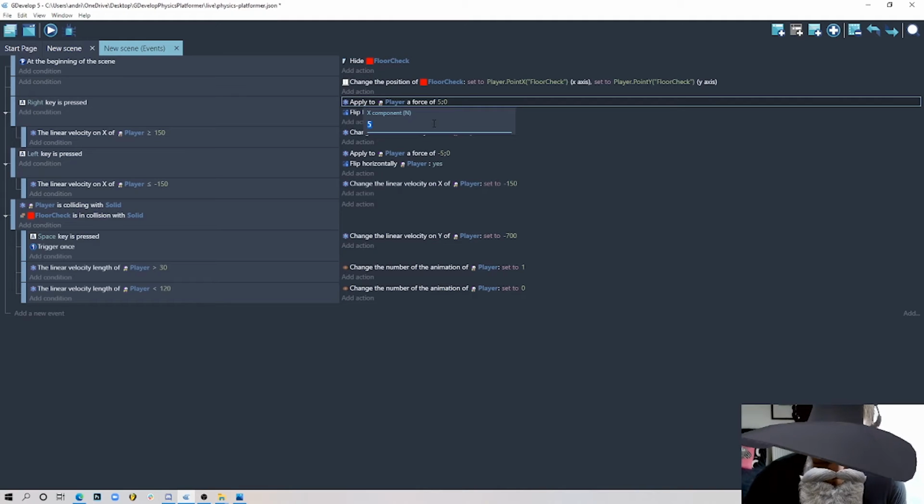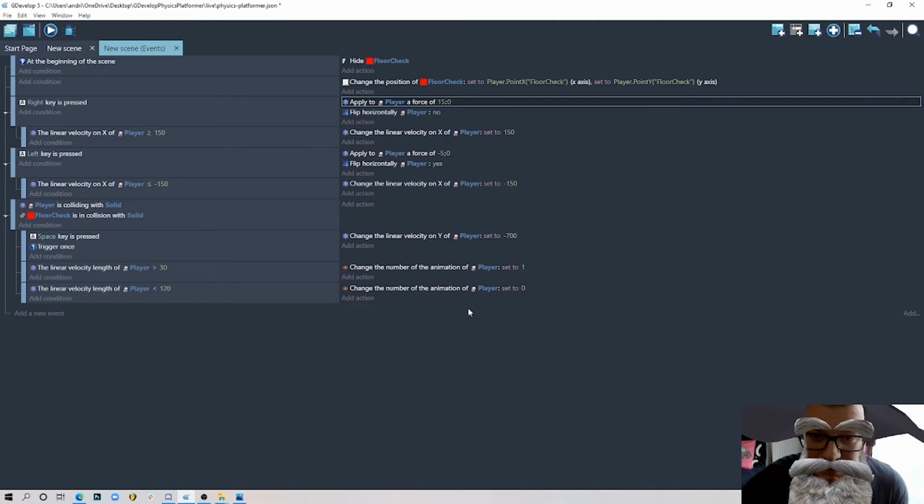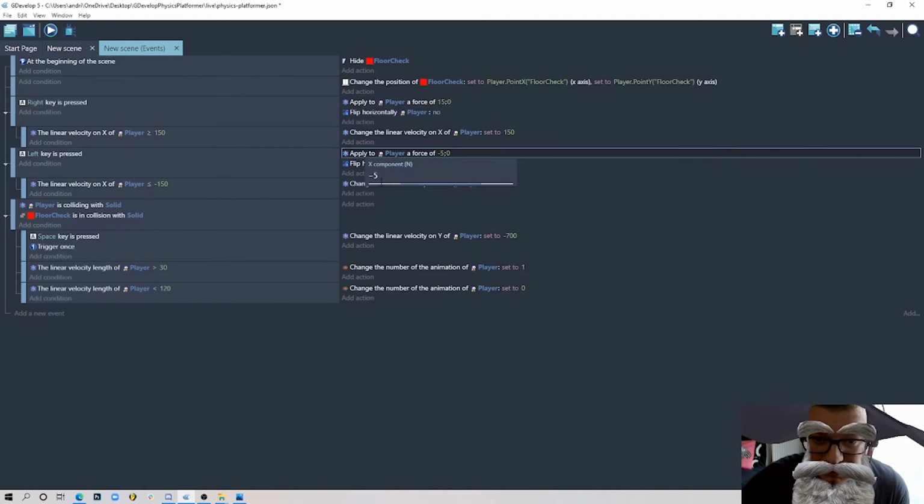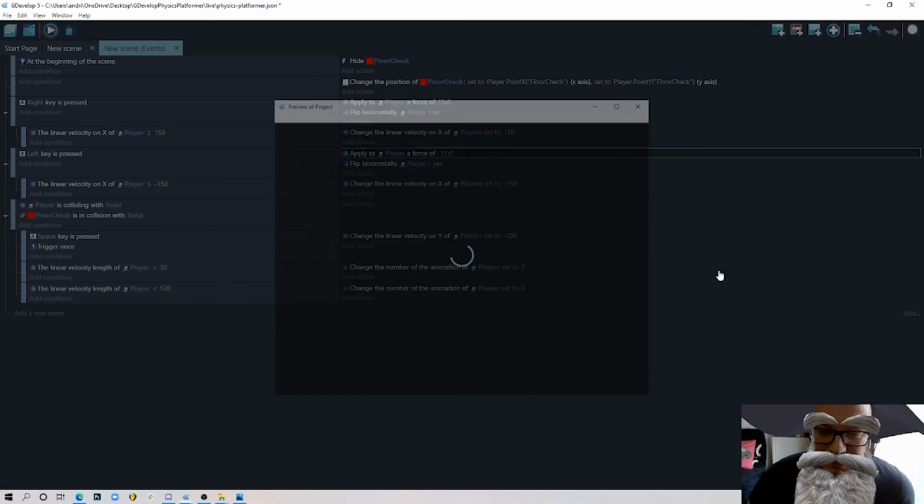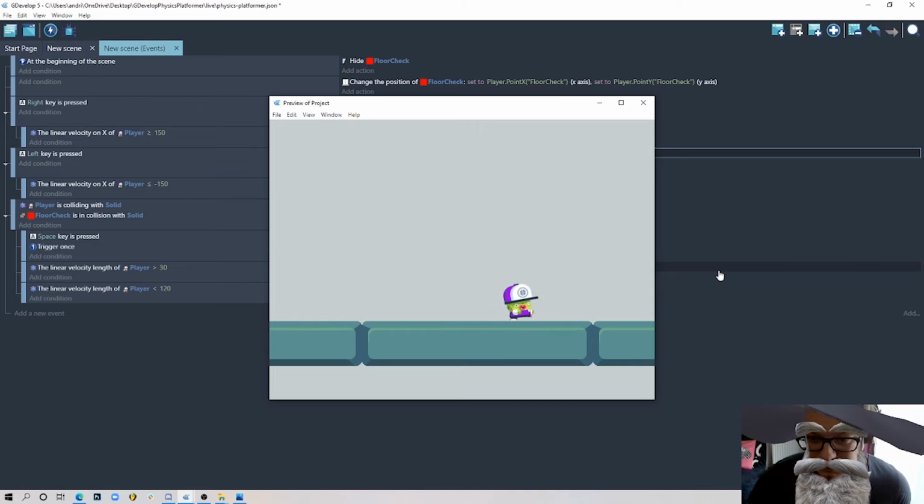So if we put it already like something like 15 instead of 5, and here minus 15 instead of minus 5, our character will accelerate a little bit faster. Just like that. So now it feels kind of cool, it's walking here and there. It's walking even in the air when we jump.